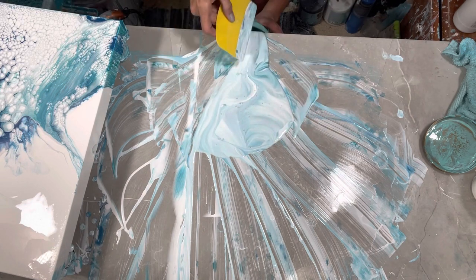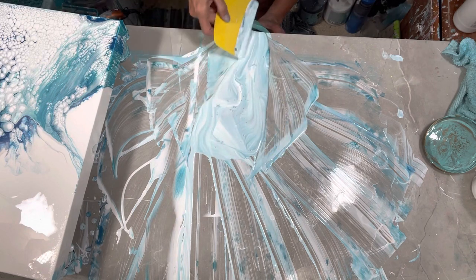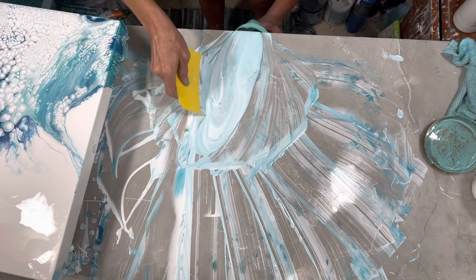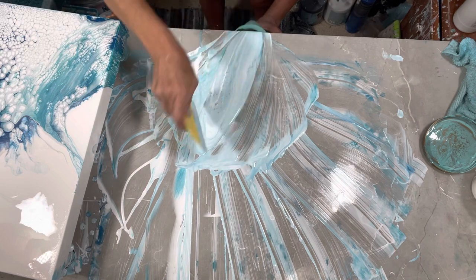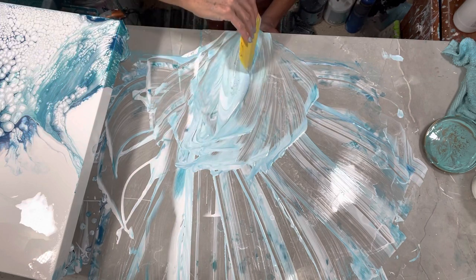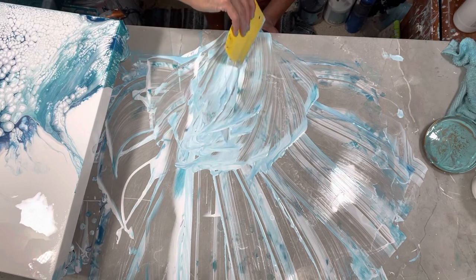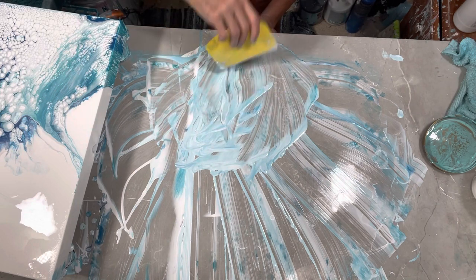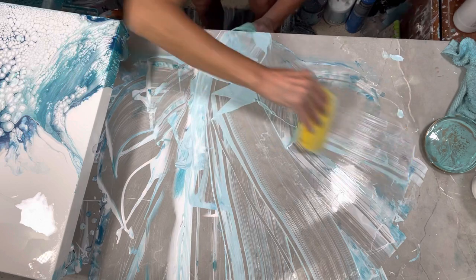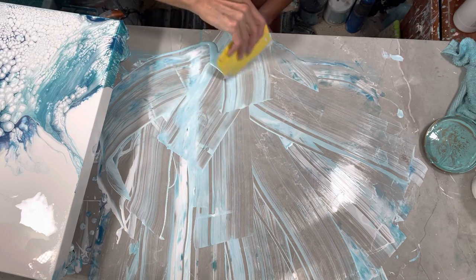Now you might think, oh, but what about the floor? Well, everything's going in the bucket, so that's good. But what I do is I go to Aldi's and pick up a really cheap little rug and put it down there. And when it gets too full of paint, I go and get another one. So they're only like $4 or $5 maybe. Not that I need to save my floor, because everything here in the studio is meant to be messy.